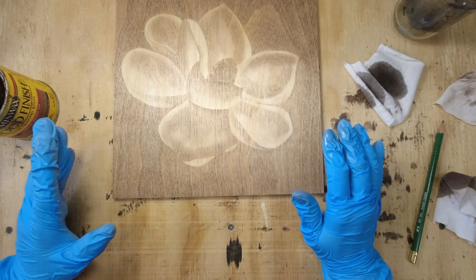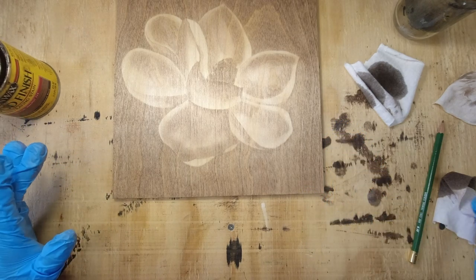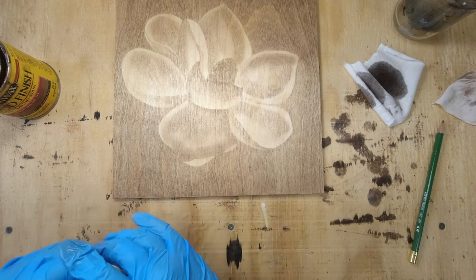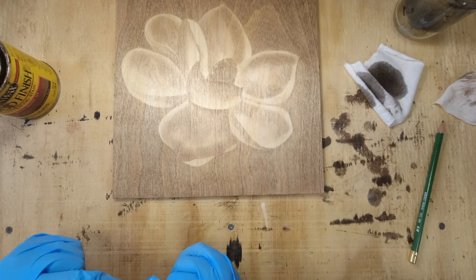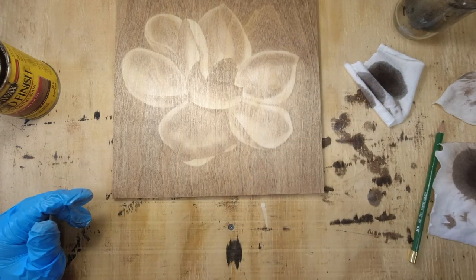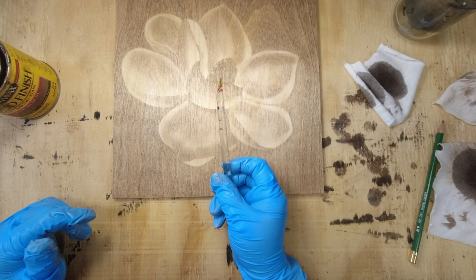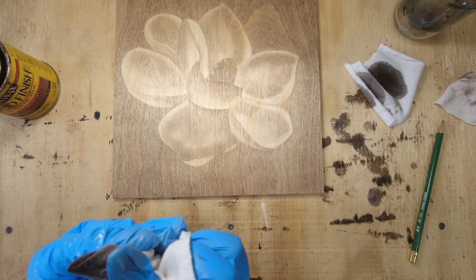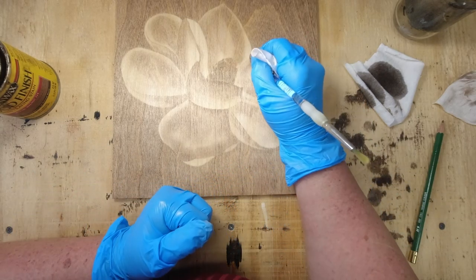Now I'm going to go back and see where I want to change it up a little bit or add more detail, that kind of thing. So I do think I'd like to fix this petal a little bit. It needs to have a little more of a point there maybe, or I'm not quite sure what I want to do with that. I'd like to fix this here too. It needs to have a little bit more. So I think what I might do is use my tool to get a finer line. Again, this is just a paintbrush with a nice sharp edge, kind of like your fingernail would be, but it's easier to get in there.